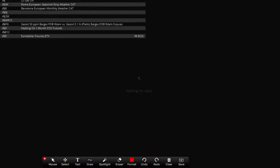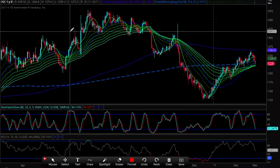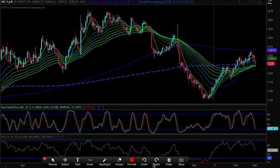We look at gold. I mean, gold has just had a nice failure right in here into the 200. Every technician in the world is going to have that on their chart. So we'll see how the market reacts to it here. If it can't hold that, then you've got to think about a move back here towards 1180.